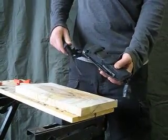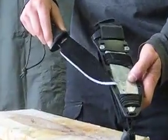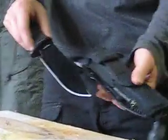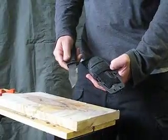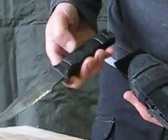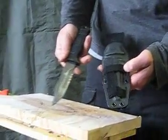Cold Steel Recon Scout. Kydex, not Kydex, plastic sheath, Securex sheath. Very nice. Excellent sturdy knife. SOG SEAL PUP, Kydex sheath, Zytel blade. Just a little one. Very handy though, good utility knife.